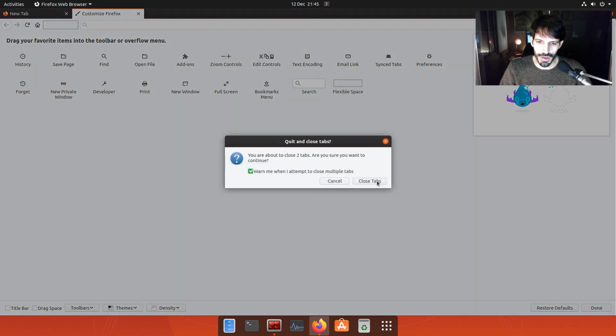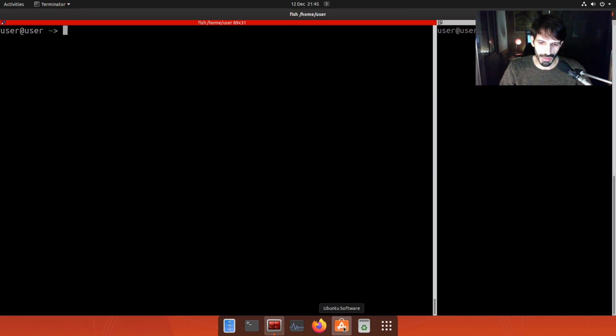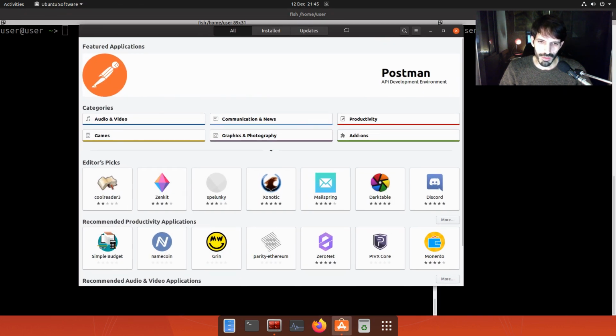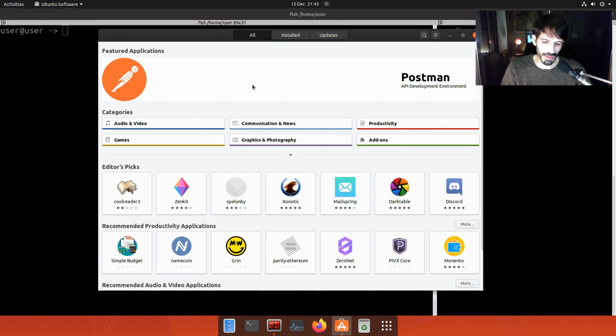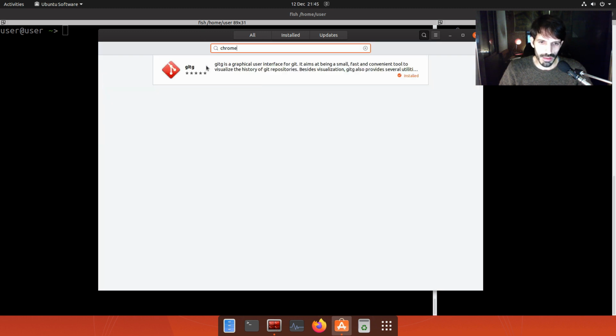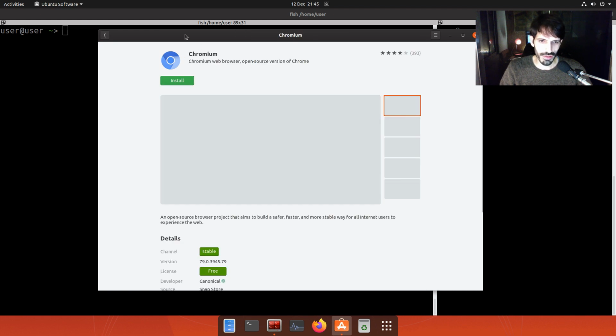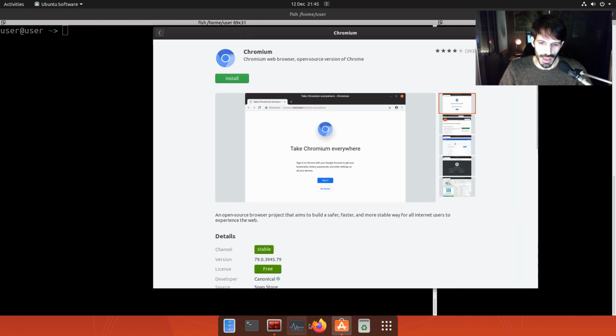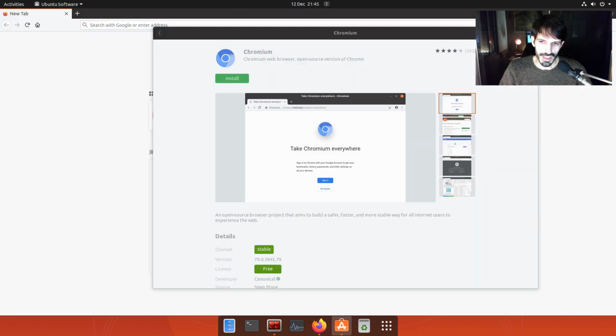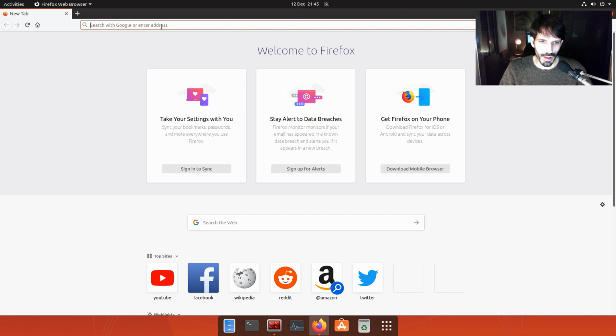But if you need to be doing JavaScript development, you may find that browsers based on Chromium or Google Chrome are faster and a bit more convenient. So you can just install Google Chrome from here, or Chromium, which is the open source alternative. But in my case, I prefer to use Brave. Brave is based on the very same engine as Google Chrome, but the difference is that you get a lot of privacy and anonymity add-ons by default.